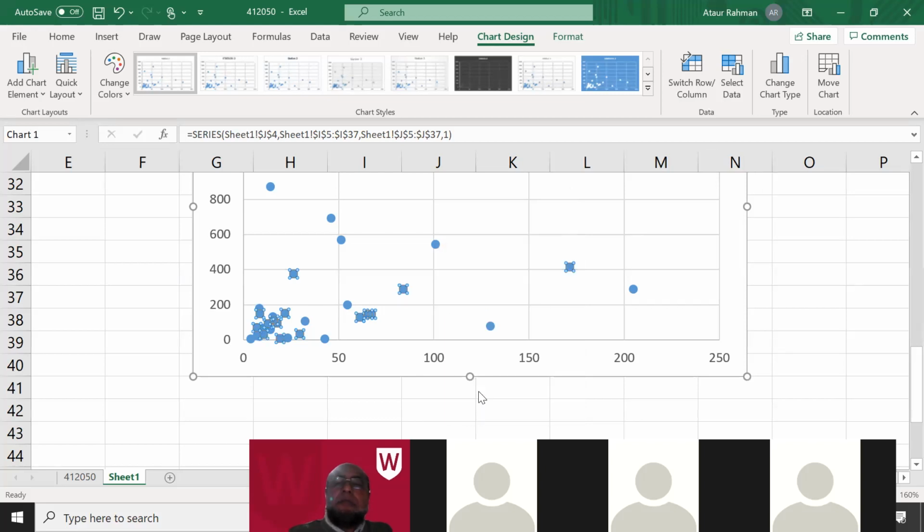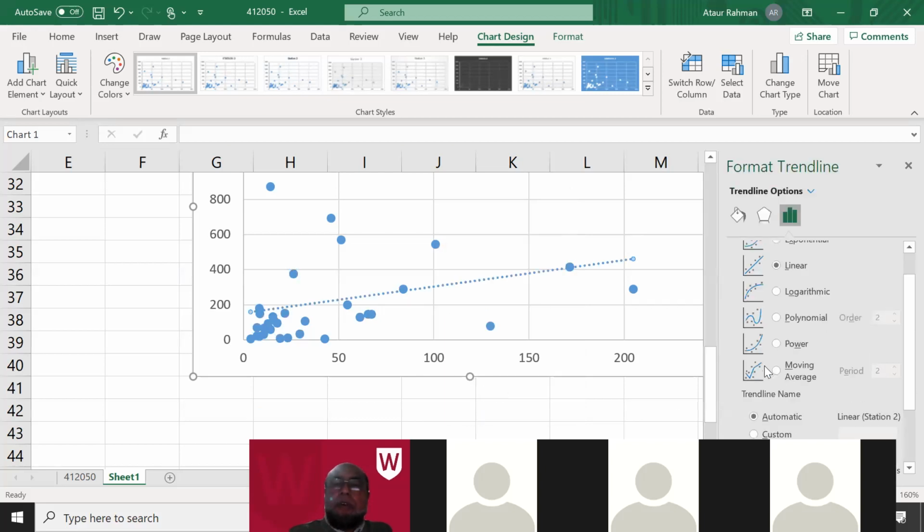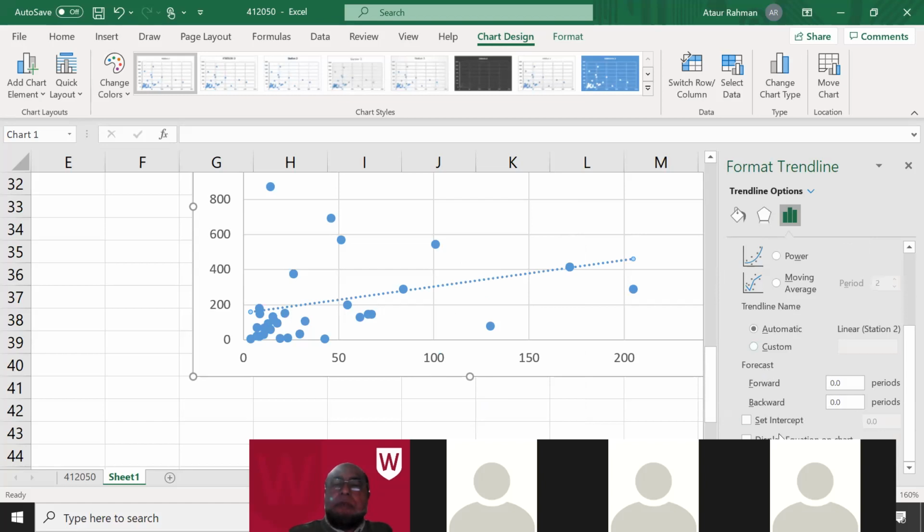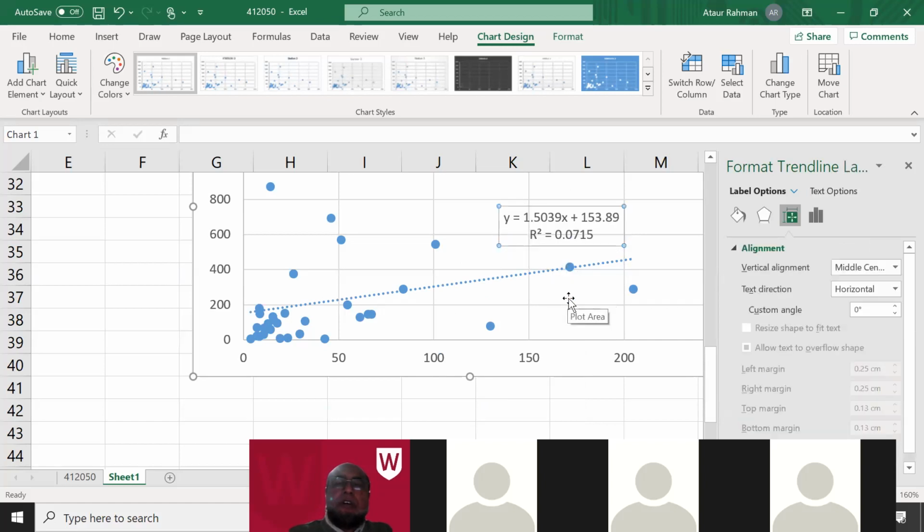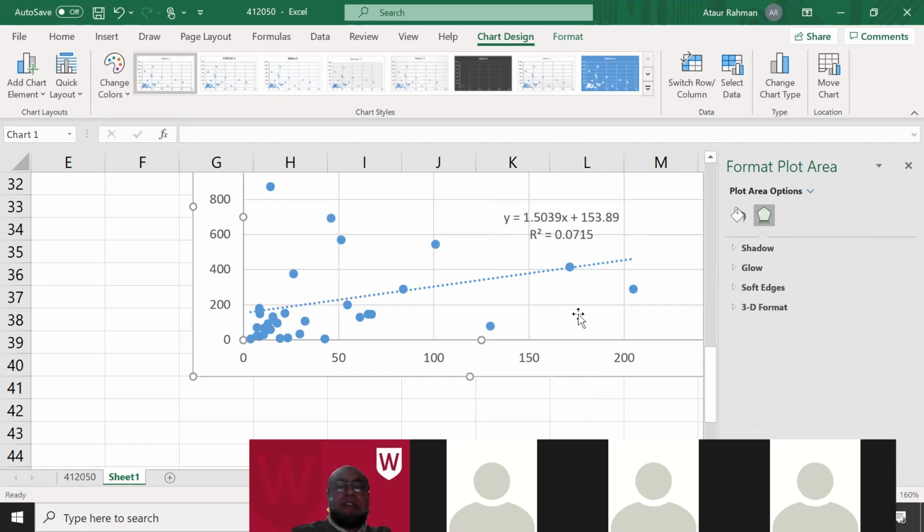So we add a trend line and say display equation on the chart, display R square on the chart. So you see this, there is an increment, like if one station increases, another station increases, but the correlation is very weak. It is 7% correlation only. Of course, you can use it for your data filling, but accuracy will be quite low.